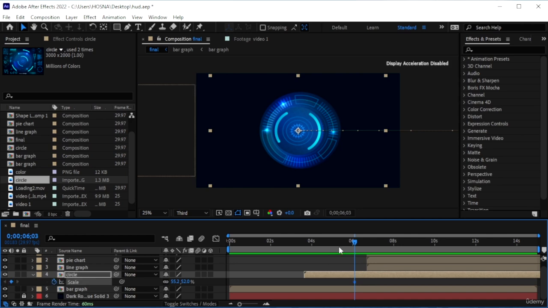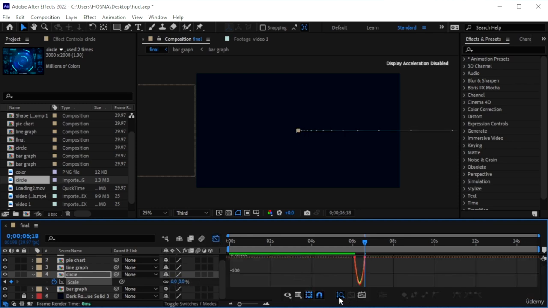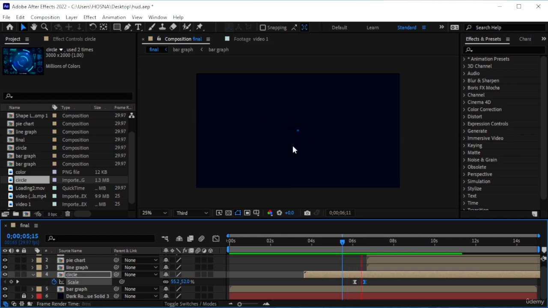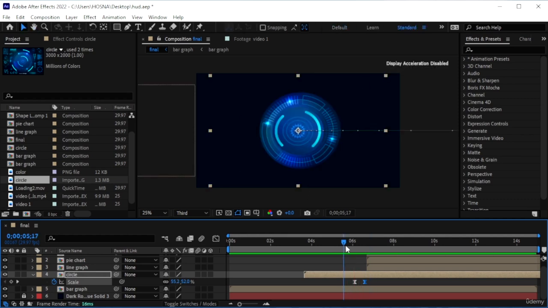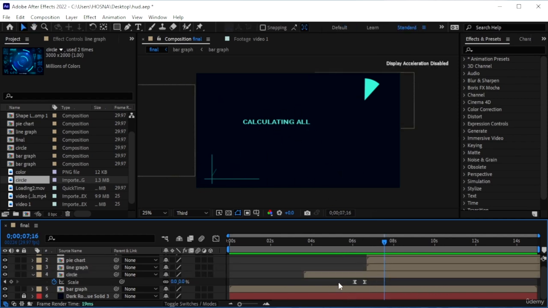So turn on the stopwatch, move in, just bring it to 0 and type in 0. F9. Again, as always, we want a smooth transition. So it goes in like that. So this was like the loading thing, and it comes in the calculating asset thing.